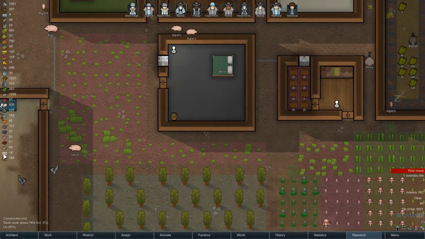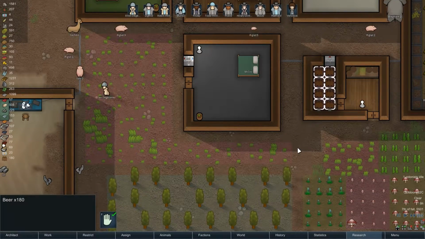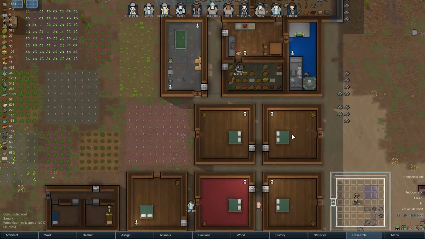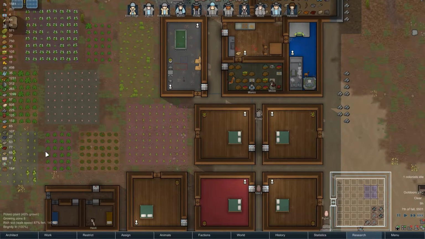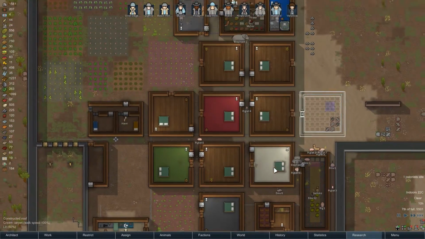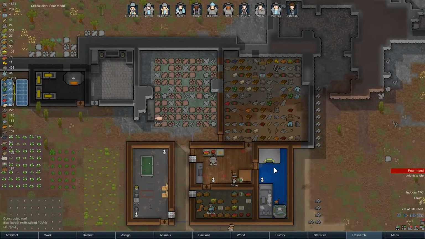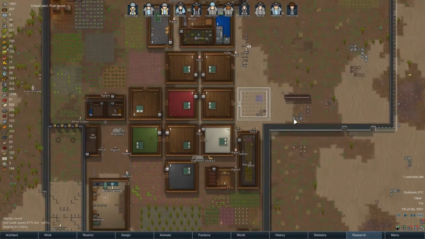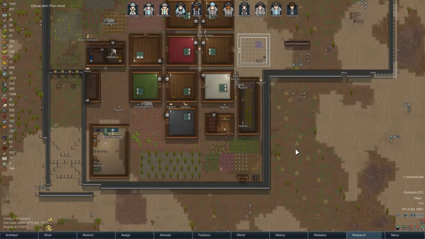Okay. How much beer do we have? 184. Look at all that. It's beautiful. It's beautiful. Apparently we have 184, but there's 180 there. So there must be some sat in a stockpile somewhere. And they shouldn't be. I don't really know. I just do not know.